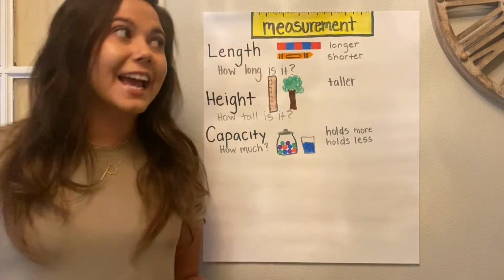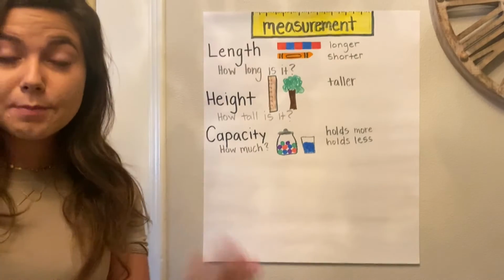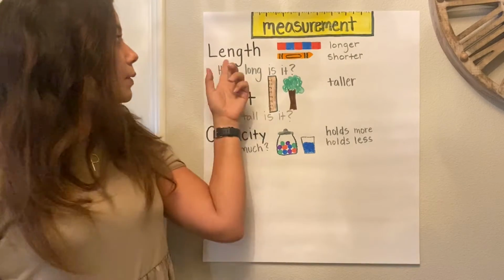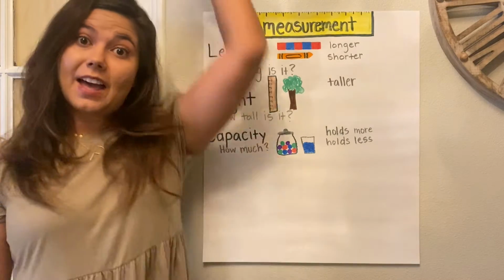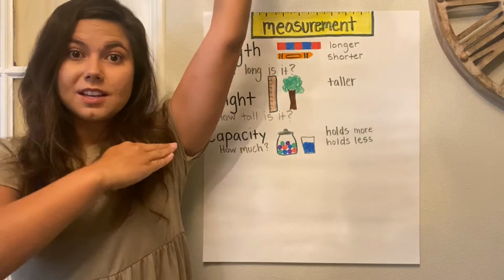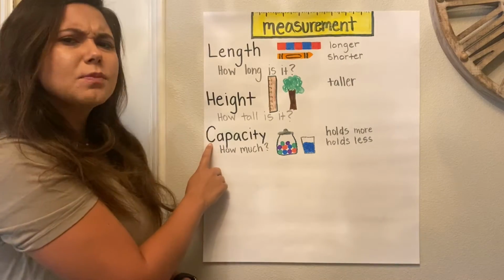And you're back because I added more words to our chart. Do you remember when last time we were on the video doing math? We were talking about the length, how long something is, and the height, how tall something is. We have a new word right here. It says, what sound does it start with?